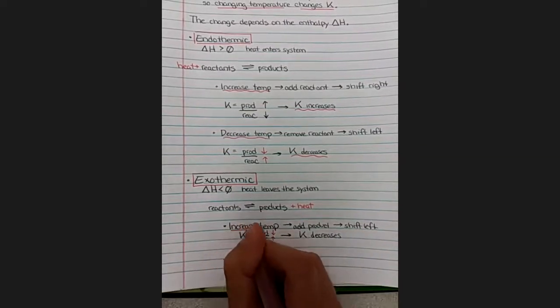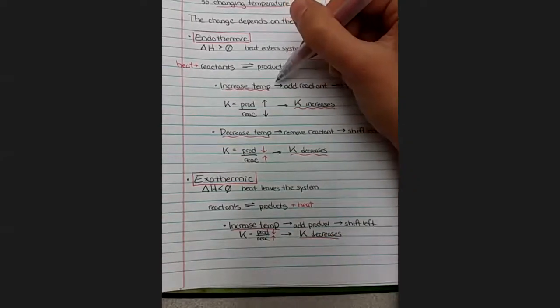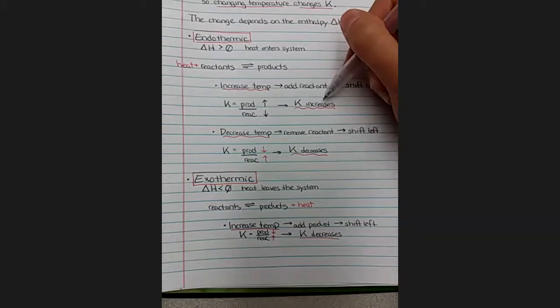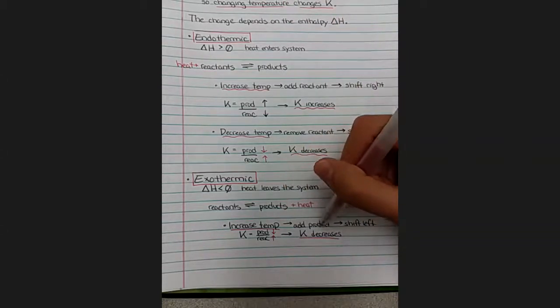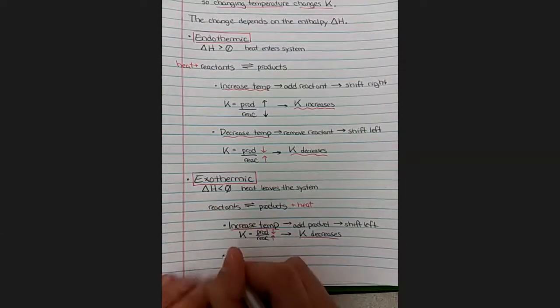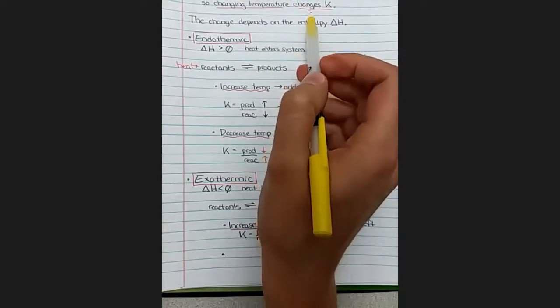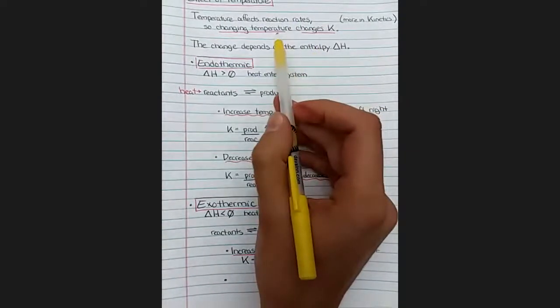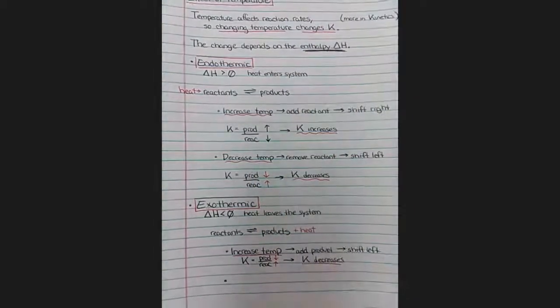Okay, so this is the opposite thing that happened for endothermic. For endothermic, when we increase the temperature, the K value also got larger. And for exothermic, when we increase the temperature, the K value got smaller. So that's going to be different depending on whether your reaction is endo or exothermic. So if you are asked to tell someone how K changes with a change in temperature, you have to know about the enthalpy to answer the question.